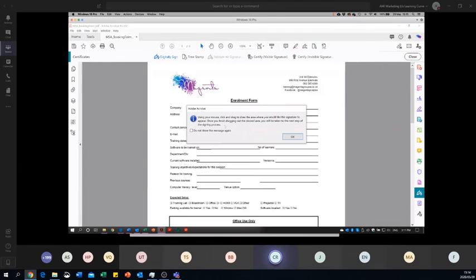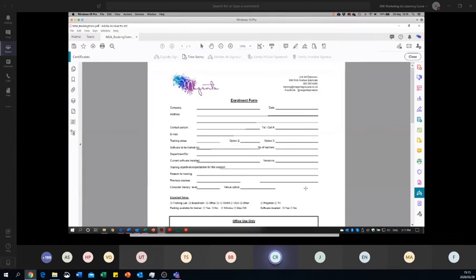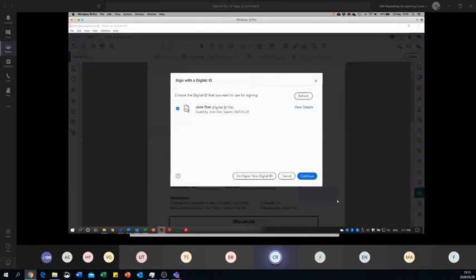And then the instructions are basically telling me to use my mouse to draw where I want to apply my signature. So I'm going to click anywhere on my document and draw out my signature field that I want to apply. Right. Then it's asking me to create a digital ID.